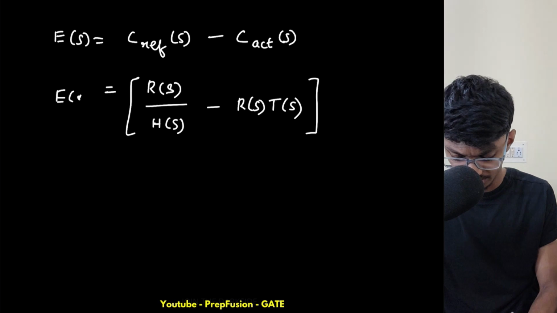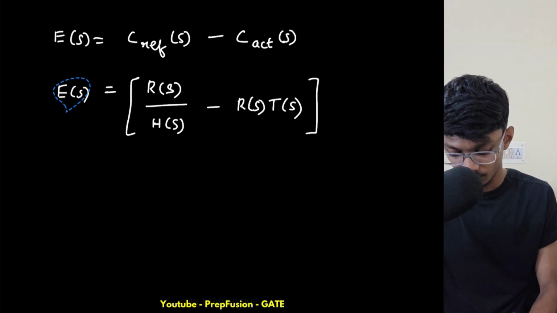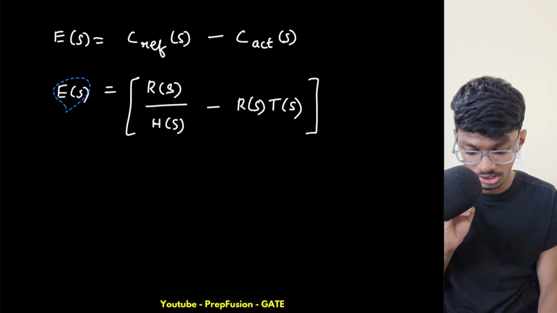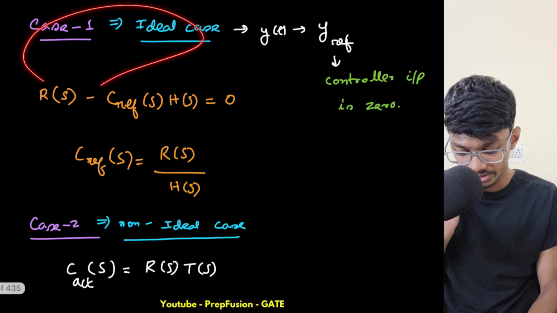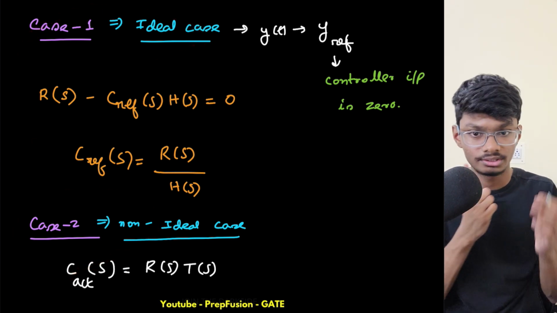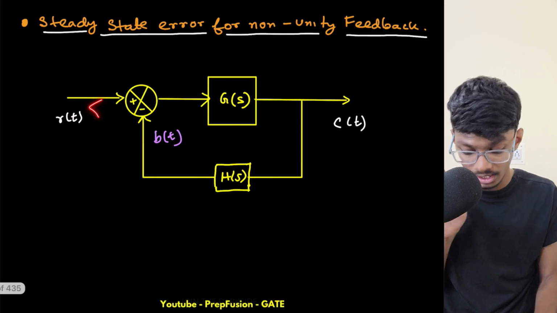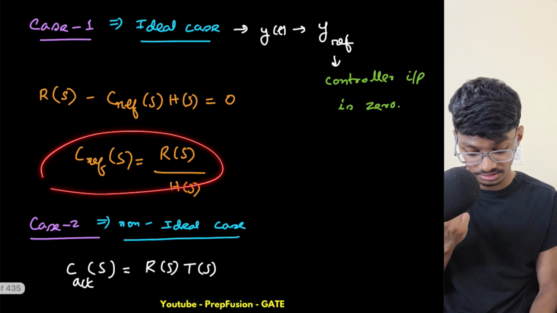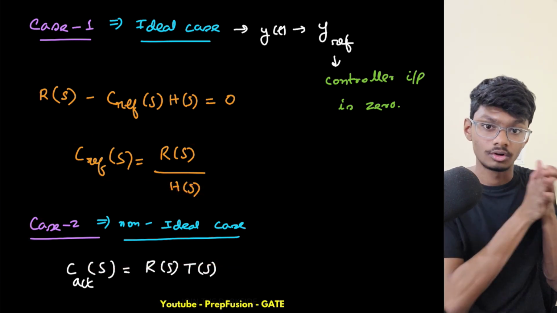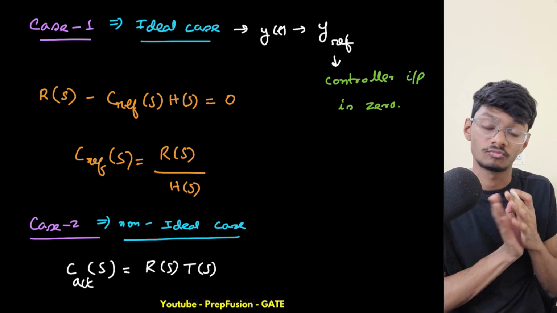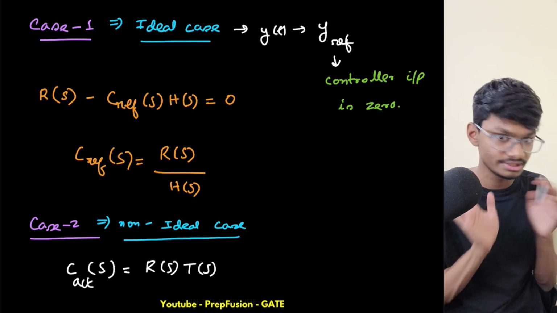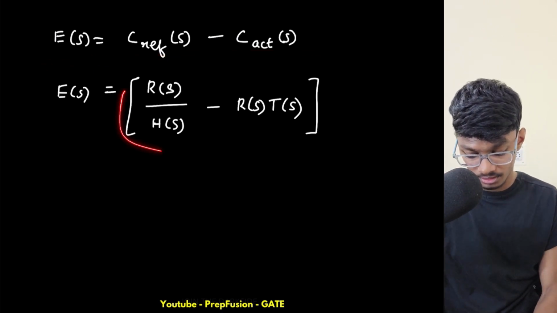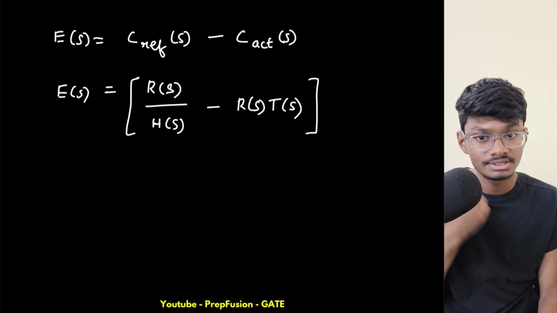So you don't need to remember anything. Either you can remember this formula or you don't have to. I won't recommend remembering this formula. What I recommend is remembering these two cases. What we are doing is making this actuating error 0 in the ideal case. This is the actuating error, right? So we're making this 0 in the ideal case, and then we're calculating for the non-ideal case: what is the actual output I am getting, and through that I am calculating my error signal and what will be my steady state error.